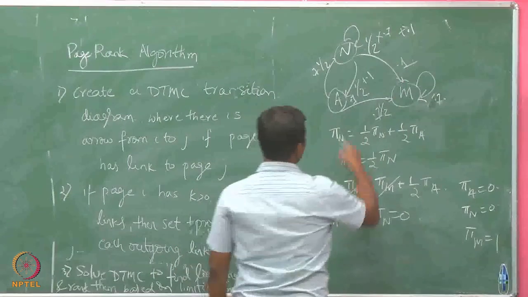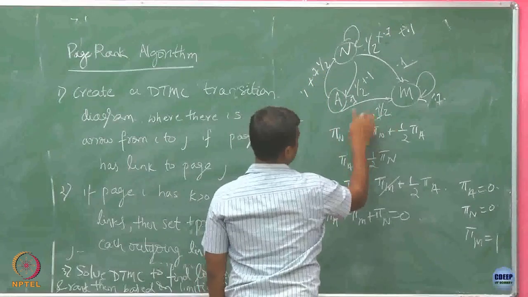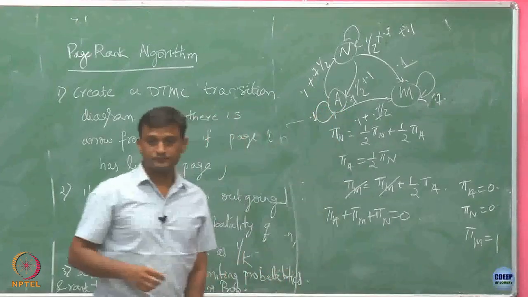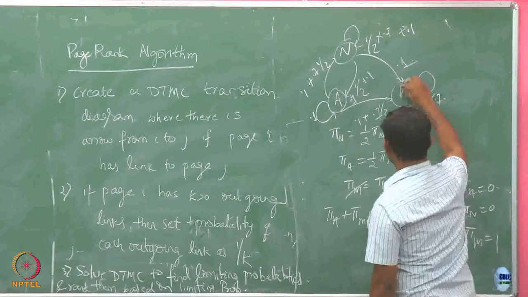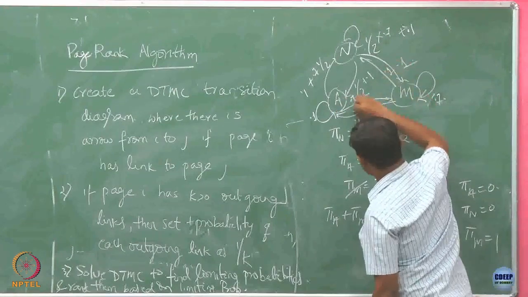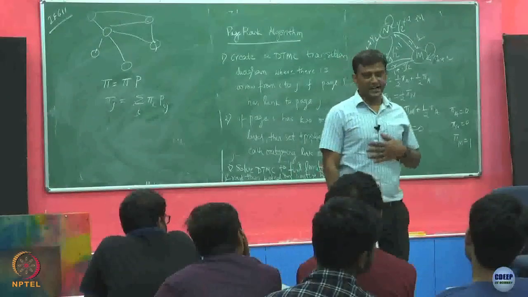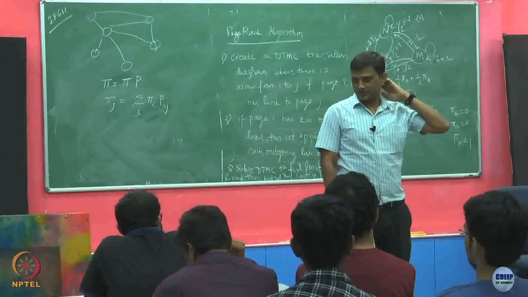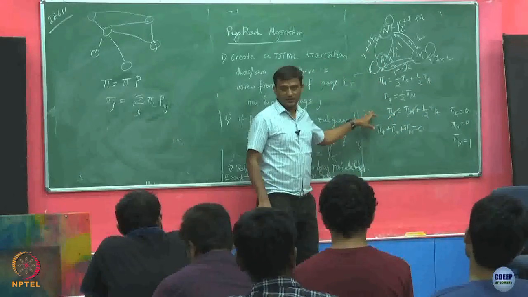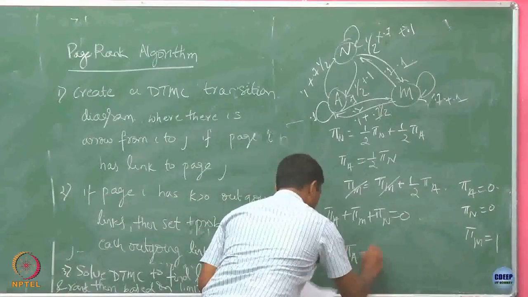Now again, I have taken 30% out of this, right? So I add 0.1 here, and this one also I add 0.1, and also add a self loop here with 0.1. Similarly, this one also initially didn't have any link to this, and also this. So I add 0.1 here, 0.1 here, and the remaining 0.1 here. Now if you do this kind of perturbation through this taxation, you will end up with another set of transition probabilities here, and on that you will end up with a new set of values, which I am just writing here.